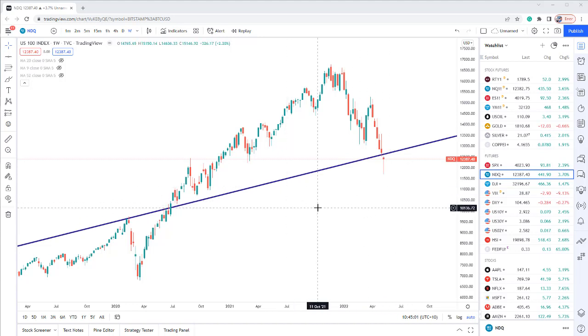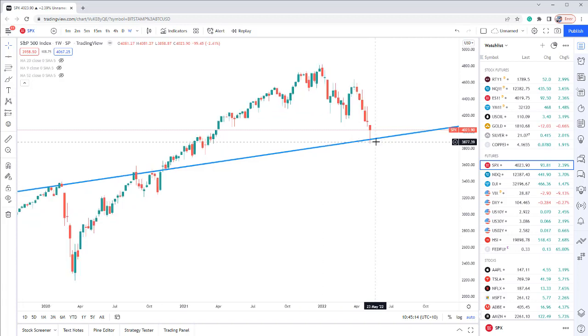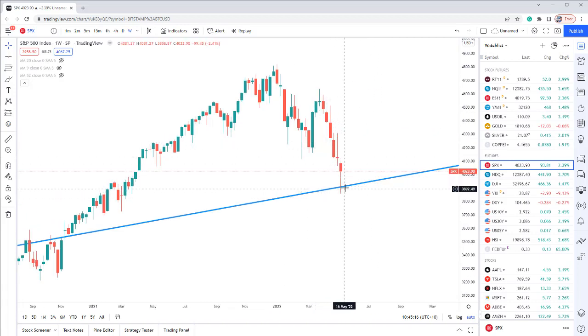So I've been doing some analysis. I love my analysis, right? Because here's the thing, we need to be prepared. I've been looking at this, the S&P 500. See that line through there? What is that line? Wait. What is this? What's this little guy? Little hammer? But what's this blue line here?